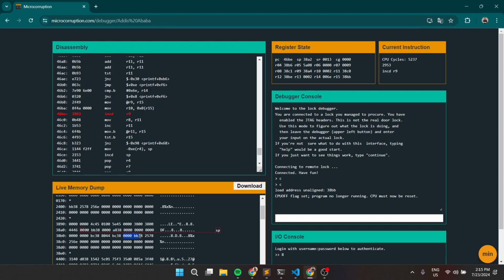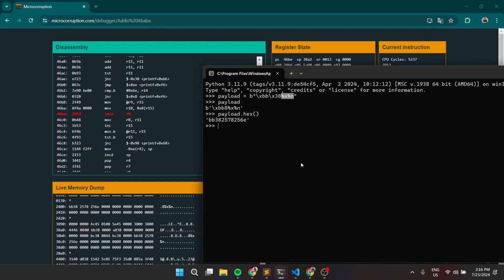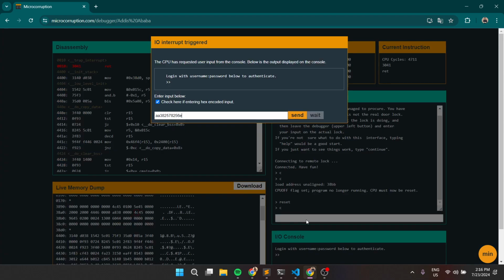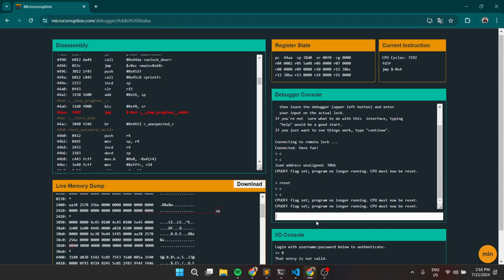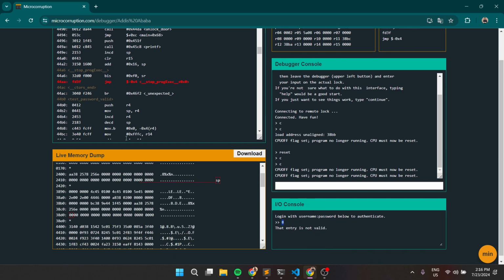B C D E. I think I made a mistake. Wait a second. This is F. This is an E. This is a D, and this is a C. It should be an A, I suppose. It should be an A, yeah. Okay, this is supposed to be an A. Let's try that out. Entry is invalid.